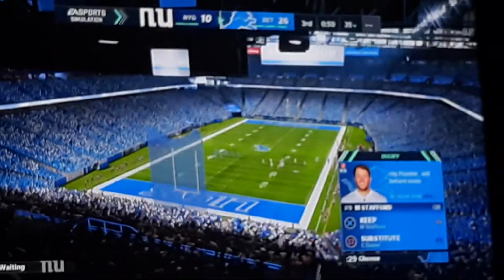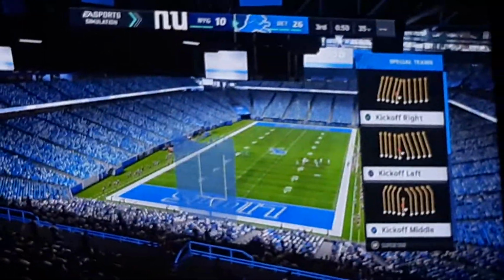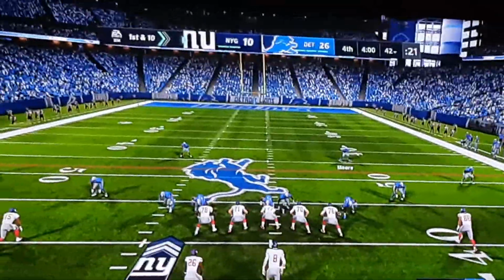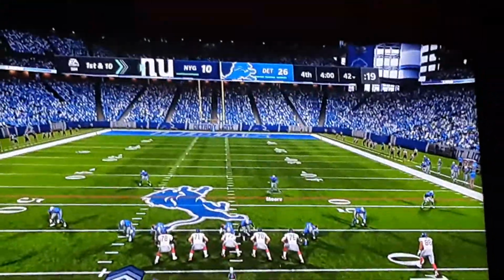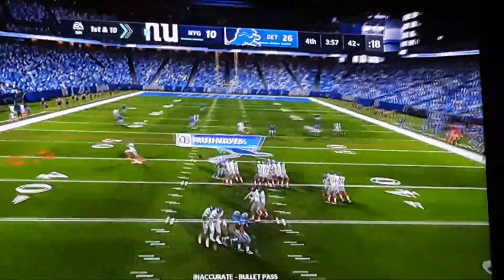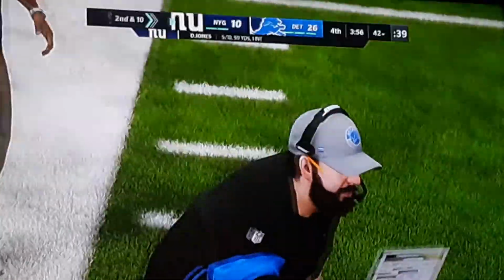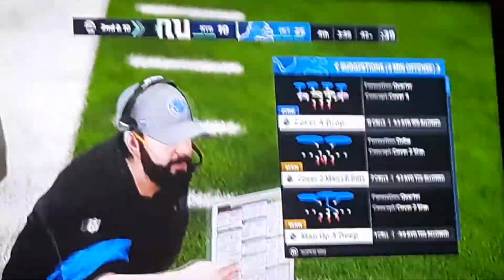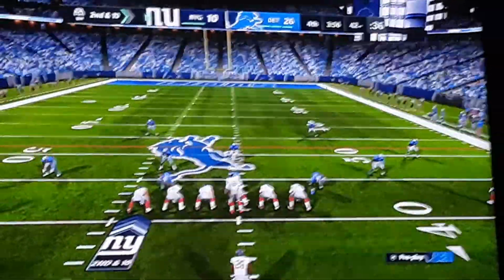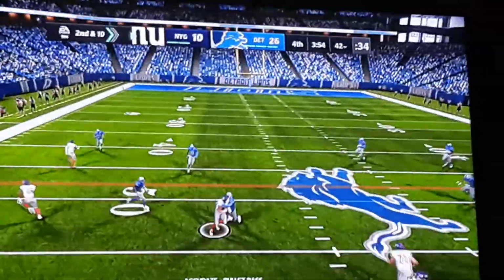So Matt Stafford was injured. Forgot to mention that. And we're going to play some defense here. All right, it's 1st and 10 from the 42 here in Detroit, Michigan. As the New York Giants are ready to throw the football. And he's going to pass it, intended for Saquon Barkley there, and it will be an incomplete pass. 2nd and 10 from the 42 here in Detroit, here in the 313. That's Detroit, Michigan's area code.